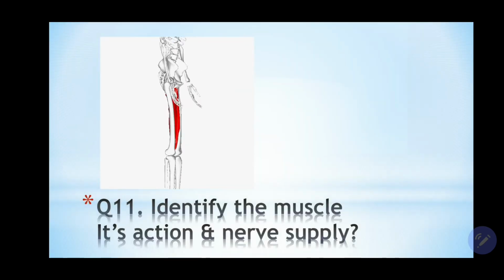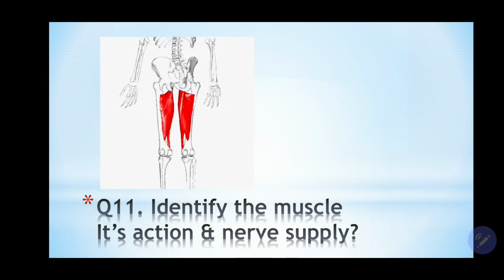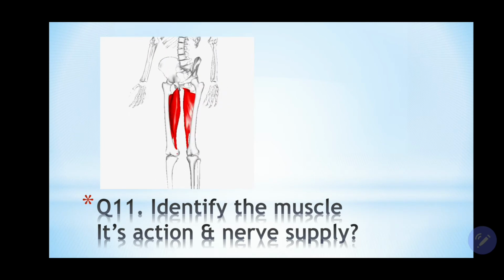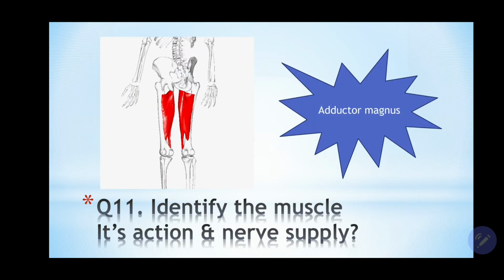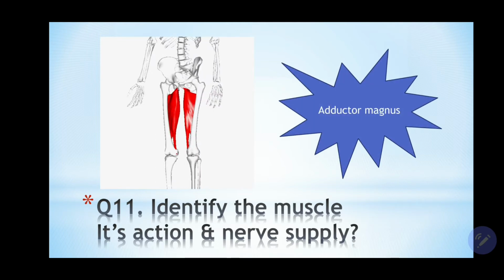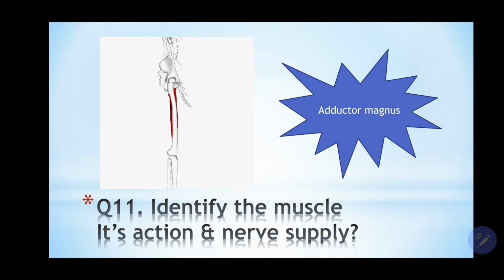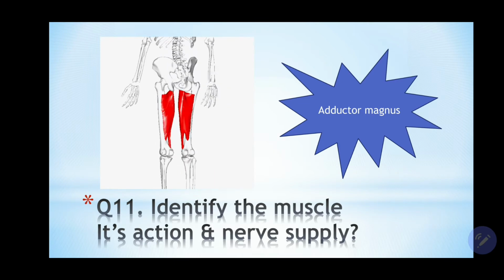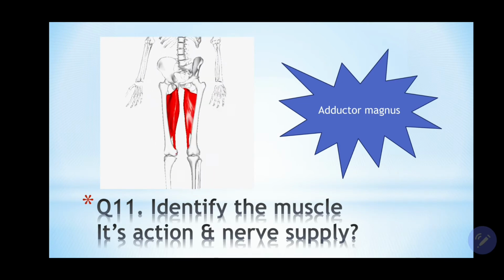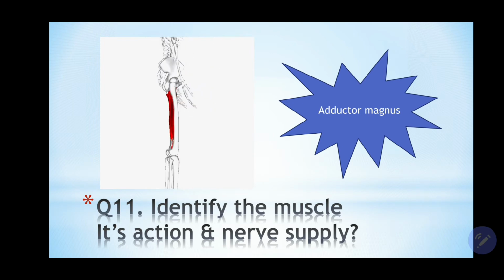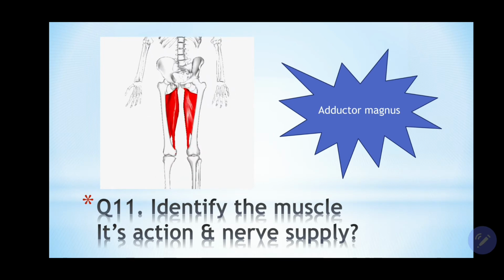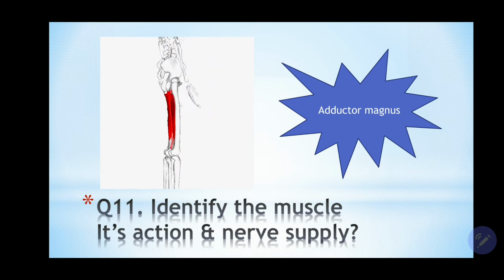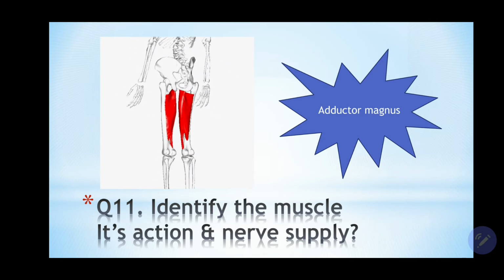Now this also is the biggest muscle of the medial compartment of the thigh, and it also is a hamstring muscle. Sorry, this also is a hybrid muscle, not a hamstring, sorry. This is a hybrid muscle belonging to two compartments. It is a muscle of the adductor compartment as well as a muscle of the back of thigh. So that's why it also has dual innervation, and that's why this muscle is also a hybrid muscle.